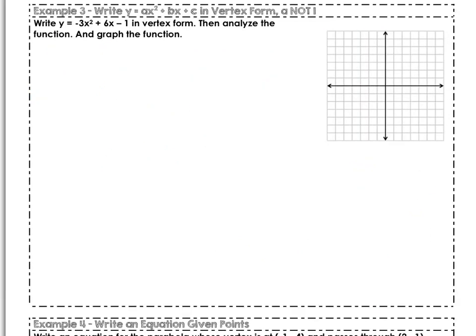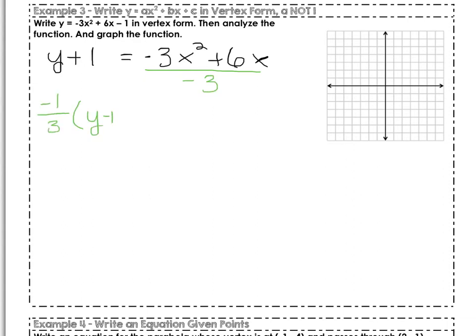All right, so once again, I'm going to take a different approach than the textbook. I'm going to complete the square by adding 1 to both sides first off here. Next thing I need to worry about is the fact that I have an a value that's not 1. So I'm actually going to divide everything by negative 3, which is going to be the same thing as me saying negative 1/3 of the quantity of y plus 1 is equal to, so over here we have x squared minus 2x, okay? It looks bad right now, but fear not, you're in good hands.